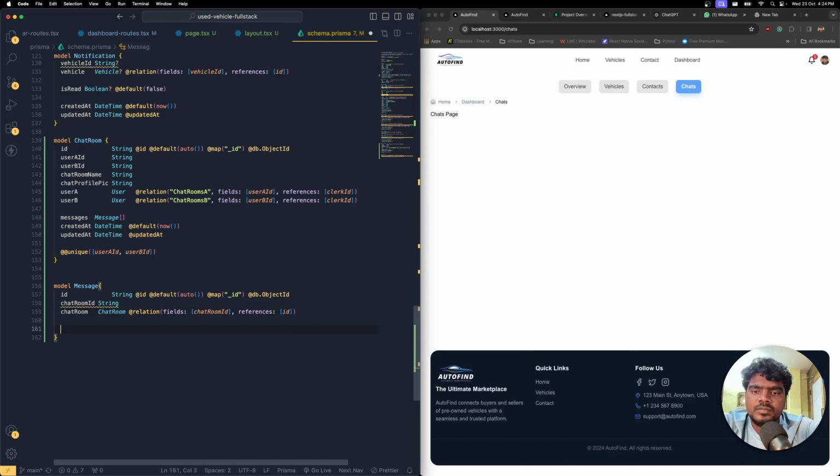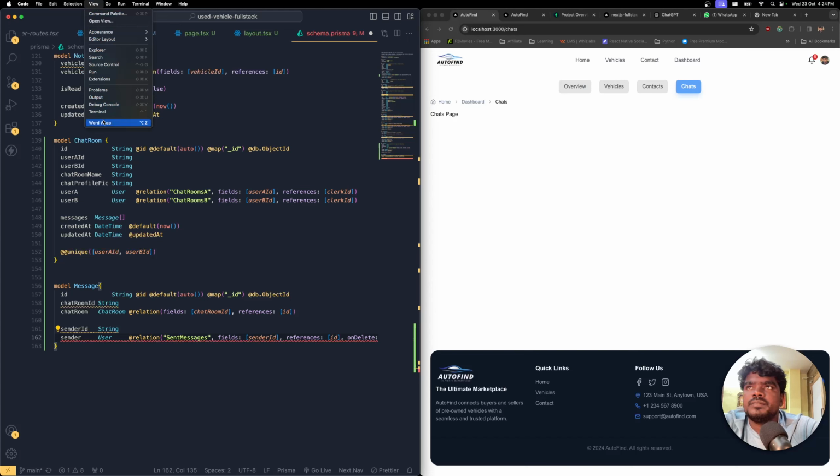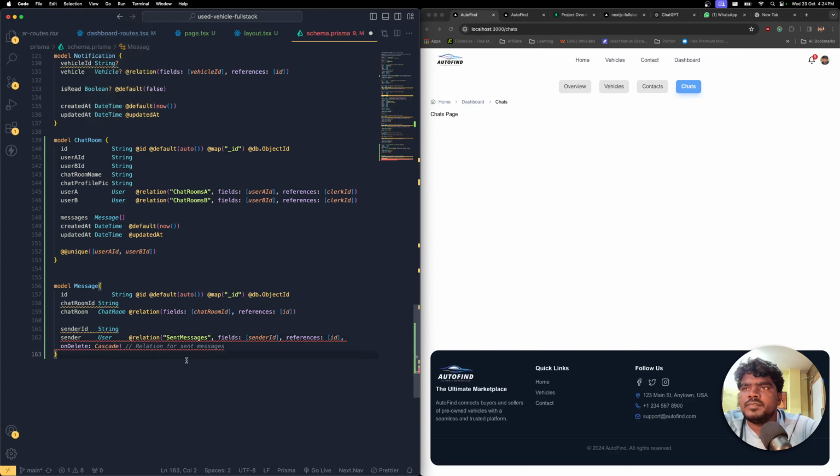Then we need to get the sender ID, which is the user who sent the messages. I'm going to copy and paste it. Let me enable the word wrap so we can see it. This is the sender ID, a string, sender, User, relation, sent messages. The field is going to be sender ID.